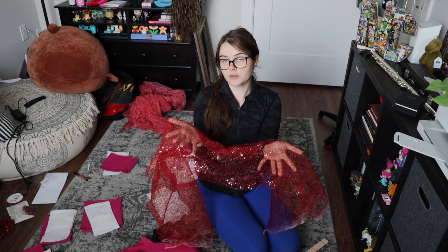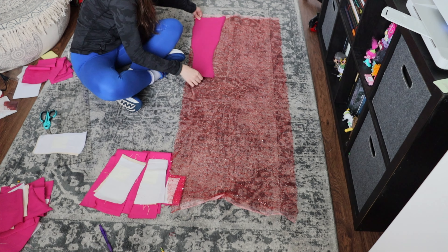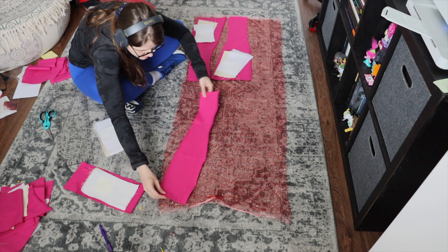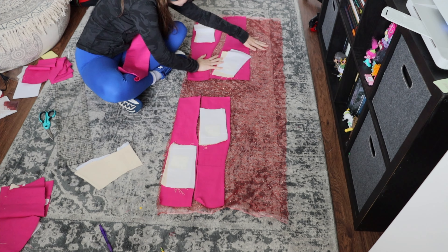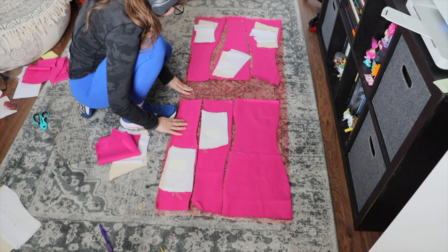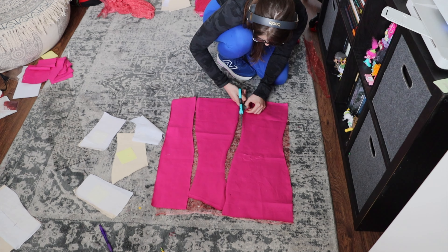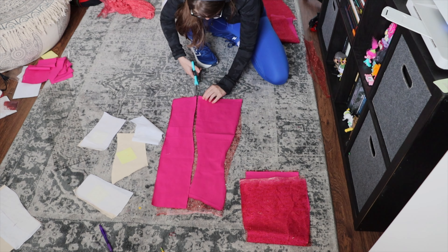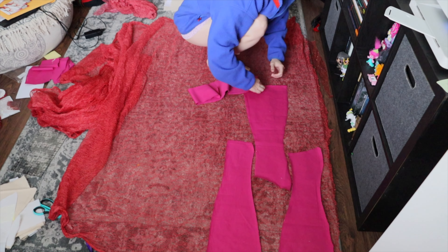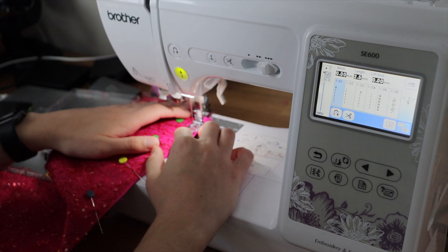It makes it a little bit more red than pink, which I think is good overall. I'm starting out by cutting the plastic sequin fabric because I only have one yard — I bought it as a tester and it ended up being the one I went with, and when I tried to go back and buy more there was no more in existence. So I just had to get creative with scrap pieces. I cut out all those same shapes for my top fabric and then started making my fabric sandwich and sewing everything together.